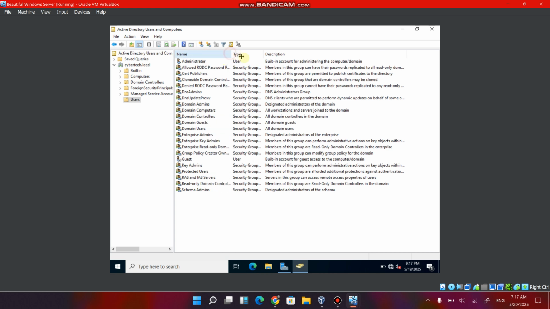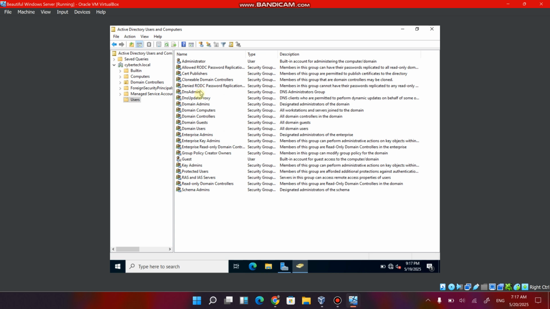So now there are different group policies that have been created that you can assign to any user, groups, or any organizational unit. So you have different things. Say, for example, you want to give somebody the admin privileges, so you can easily put them inside this group of domain DNS admins, for example. The description is they get access to the DNS administrators group, so they can perform the functions of the administrators of the DNS. So let's see how that works.